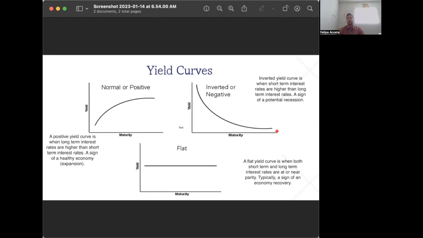Typically what you want in the bond market is a positive yield curve, the one over here. Positive yield curve is when long-term interest rates are higher than short-term interest rates, a sign of a healthy economy expansion phase. Typically the longer the maturity of the bond is, the higher the interest rate it's going to pay you, which makes more sense. If you're lending out money for 30 years, your money's at risk for 30 years, shouldn't you be compensated at higher return of interest than if you lend money for three months and get paid, your money is at risk at a short period of time, therefore you should get paid less interest because it's less risky.